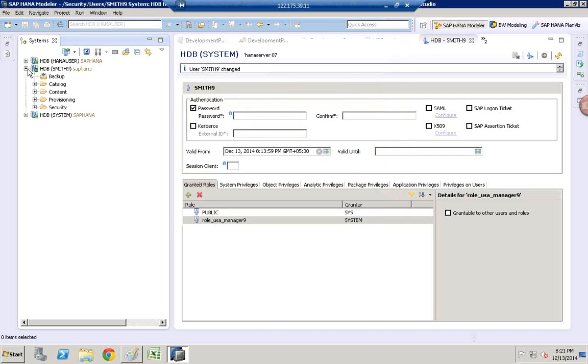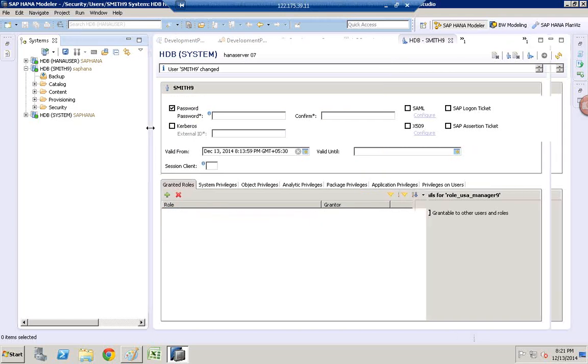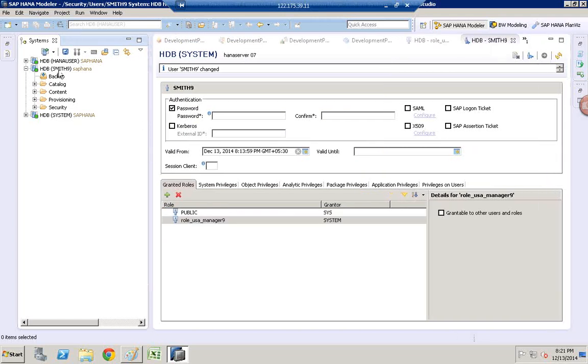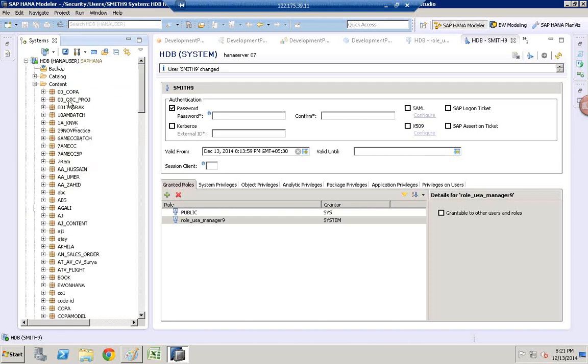Once this is done, Smith 9 as a user is logged in. Now once the user is logged in, he should be able to see only the development package first, but the HANA user can see all the packages.